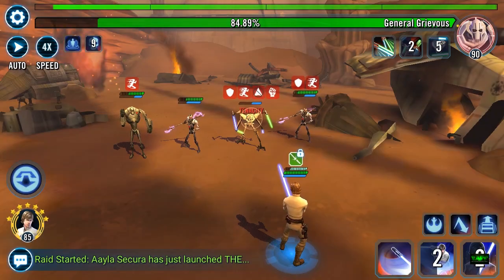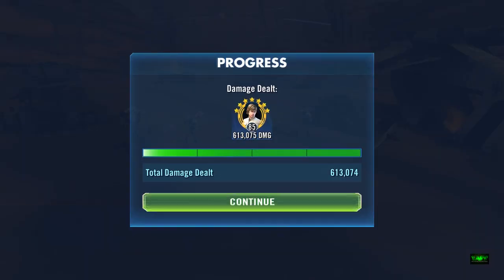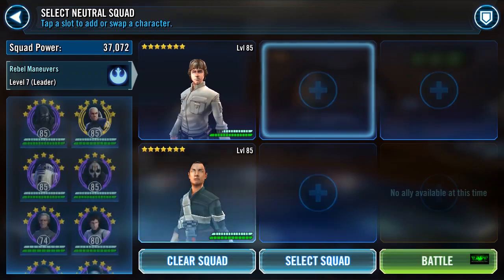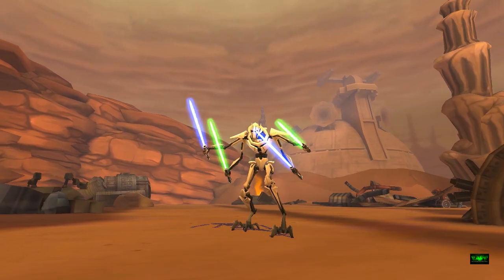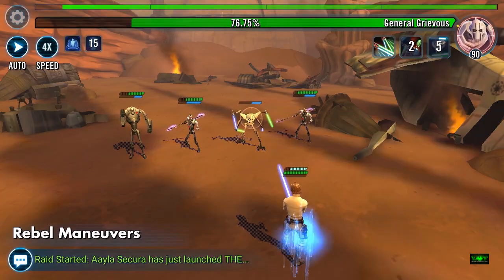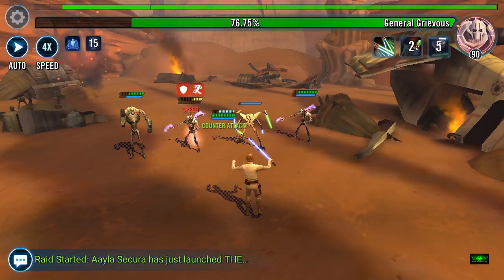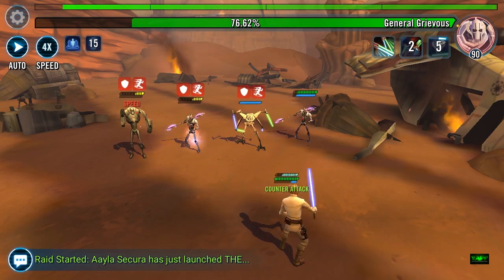But yeah, it's been fun. You see this? How much is that? 613,000. Okay, that was my first run. 613,000. And how far in the video are we? We're at about the 3 minute 40 mark. So 600k in, let's assume it's 4 minutes, right? 600 divided by 4 is 150k per minute.